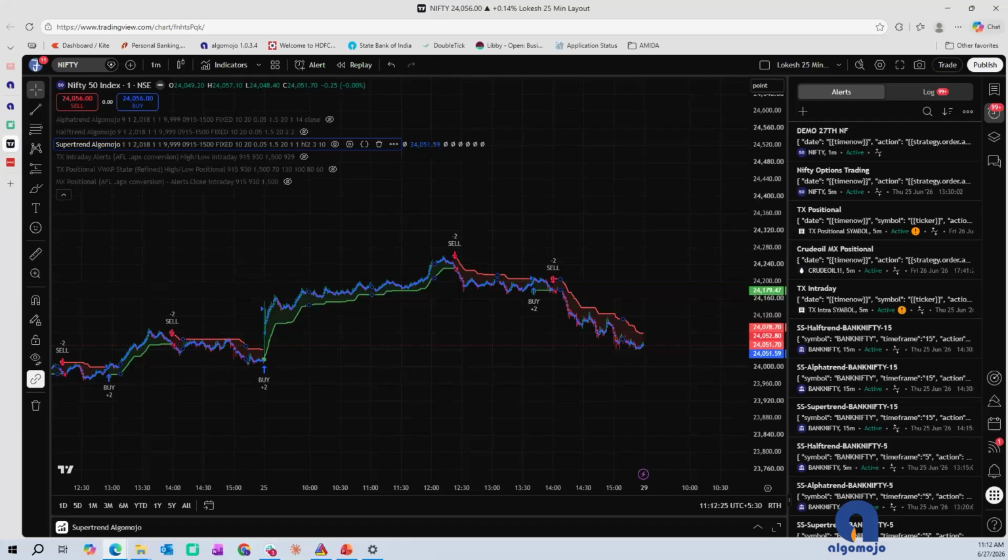However, when you want to automate a process like TradingView or Amibroker, then you will need an intermediary like Algomojo, who will act as a bridge between your broker and your charting tool, for the signals to be handled from your charting tool and sent across to your broker. So platforms like Algomojo would be the bridge, and there's a small associated cost to that service. That's the reason why there's a small amount of subscription that we charge.